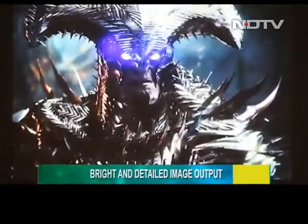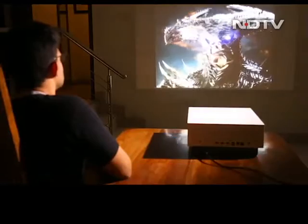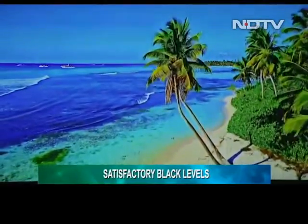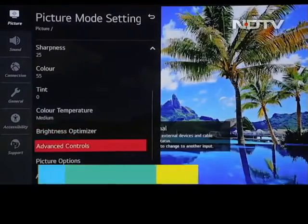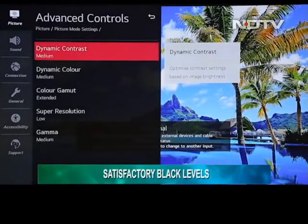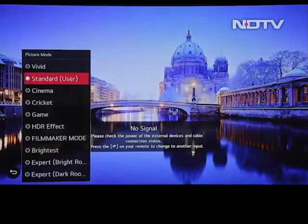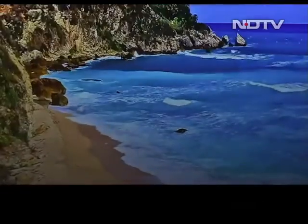Selecting the 4K cut of our favorite sci-fi blockbusters, we decided to sit back and let the projector do its job. From the first scene itself, we realized how bright the image output was. The projected images were also color accurate and we could notice each and every detail. Usually DLP projectors lag behind when it comes to black levels, but that isn't the case with the HU810P — this can be credited to its adaptive contrast feature and a mechanical iris. The projector also comes with multiple picture modes, and we found the cinema mode to be the best for our testing.